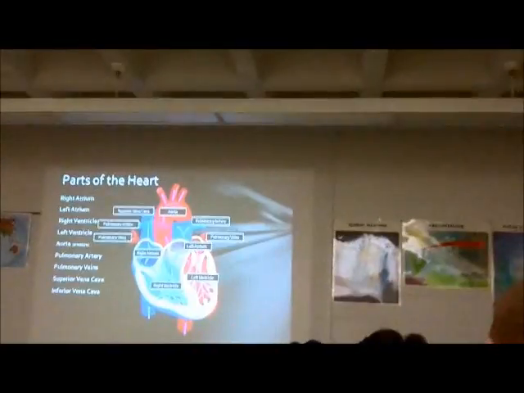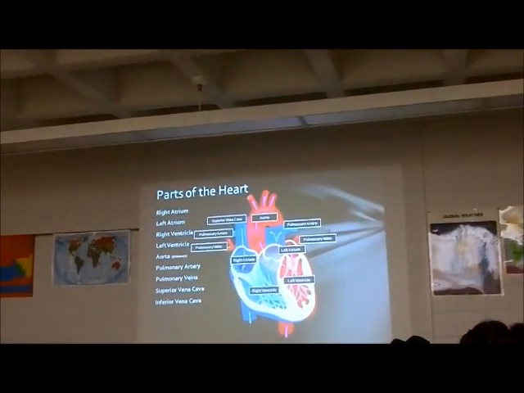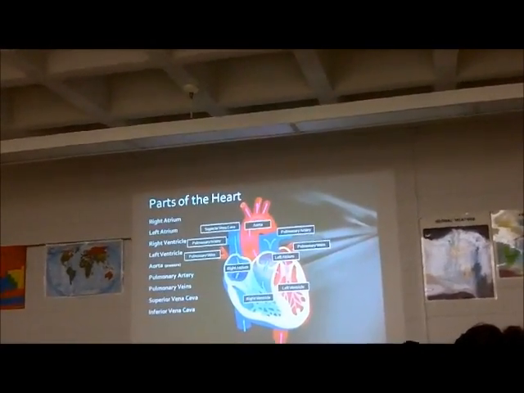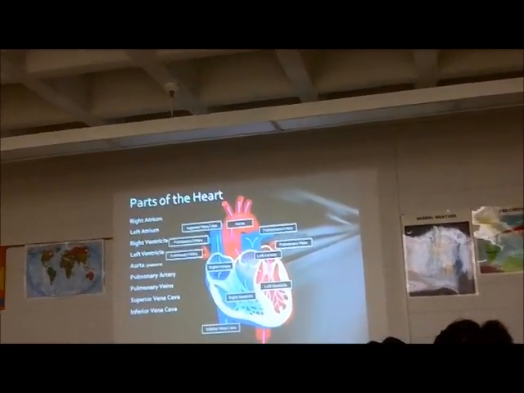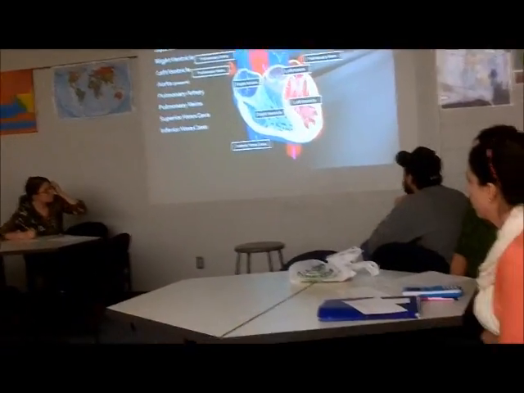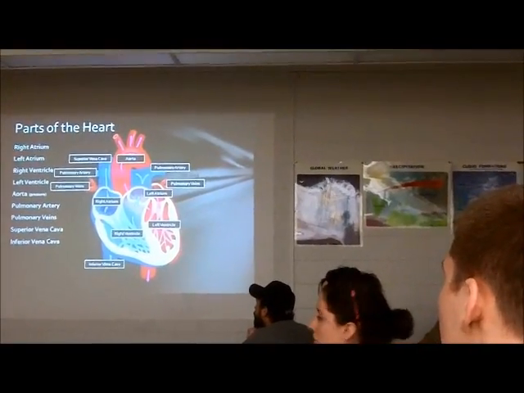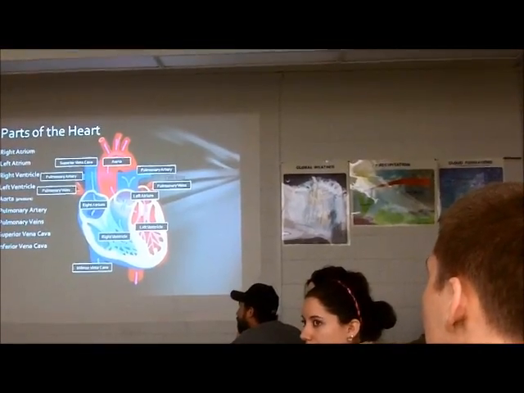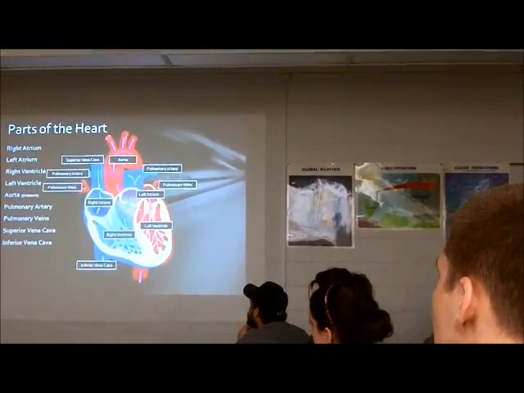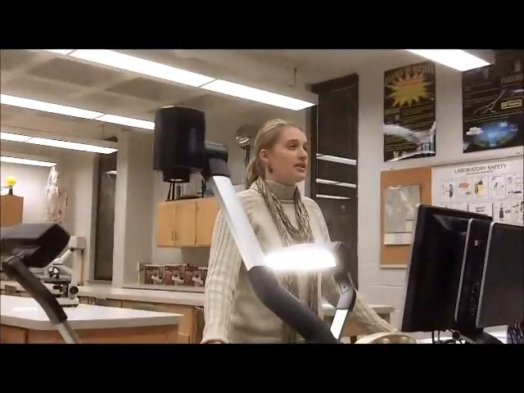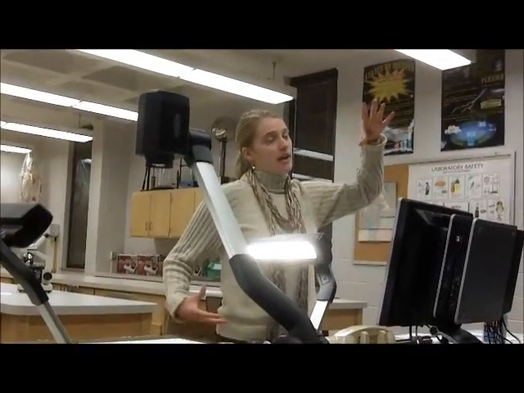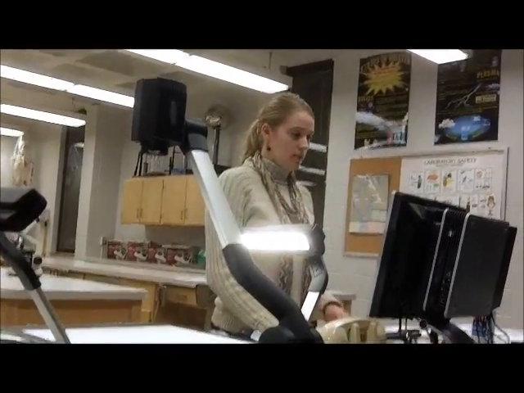Superior vena cava, okay, that vena is like vein, so it's a vein. Where do you suppose the inferior vena cava is? The bottom, yep, you got it. So you are familiar with the terms superior and inferior, so that one's pretty easy to remember too. Superior is up above, inferior is down below, and since these are veins, where is it taking the blood? To the heart, very good. So you can see those arrows, they're a little bit covered up, but that blood is coming back from the upper body and the lower body, coming back into that heart. Good.